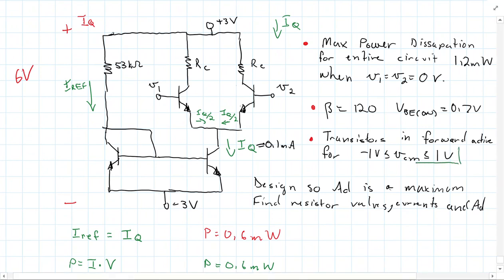And we have to go back and remember even how we keep things in forward active mode. Okay, so we've got this VCM here. It's got to be between -1 and 1 volt is what that input is. But then what I really need to figure out is, what is this voltage here? What is VC? Because I'm still in the V1 equals V2 equals 0 case here. Oh no, not equals 0, but I'm still in the idea that I have to satisfy this condition.